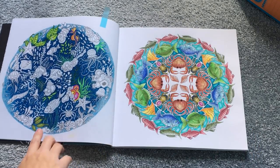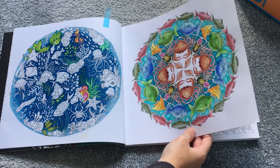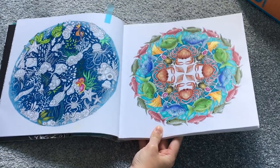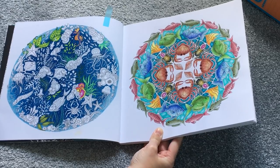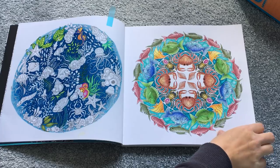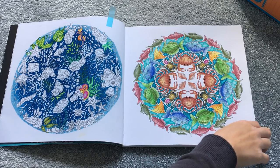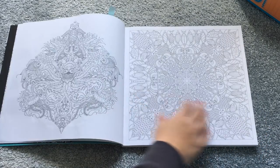So this one I've sort of given up on. This is one that was a WIP that I started years ago and finally decided I'd come back and finish. I used Albrecht Dürer watercolour pencils for this. I'm kind of glad I came back and finished it because my skills in using them were a lot better. Instead of just using one colour for the fish here, I have used a few different colours. I quite like how the crabs came out. There's a few Stickles for their eyes.